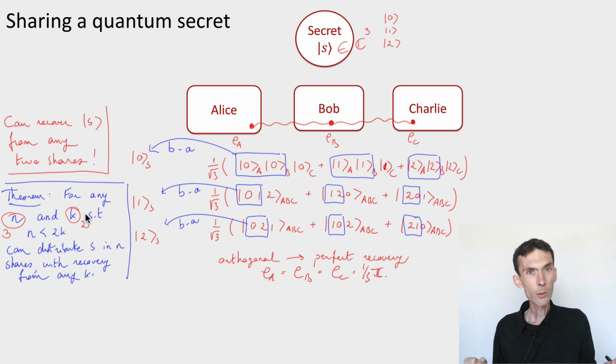And the reason for this impossibility is related to the no-cloning theorem. If you could distribute a secret in between 2 parties, such that any of them by itself can recover the secret, then you could recover 2 copies of the secret. So you would have created a cloning machine. And that's impossible. So the no-cloning theorem explains why this is a necessary condition. Now the fact that it's a sufficient condition, that's the theorem, and I'll let you think about it. If you're able to generalize this scheme, it's not completely trivial, but using ideas from error correcting codes, you can do it.